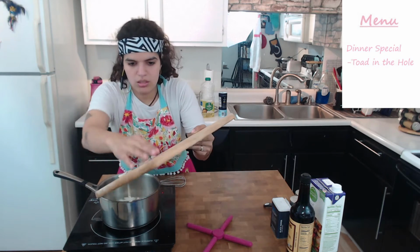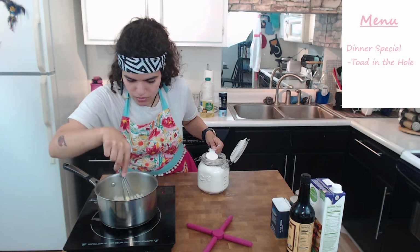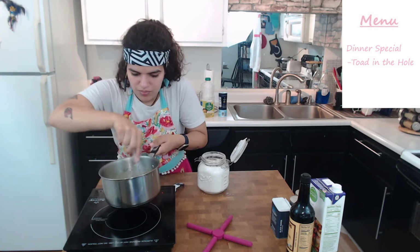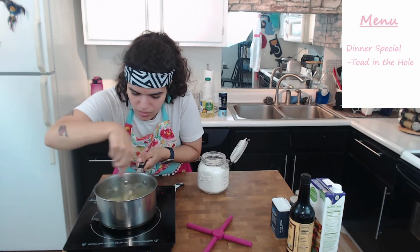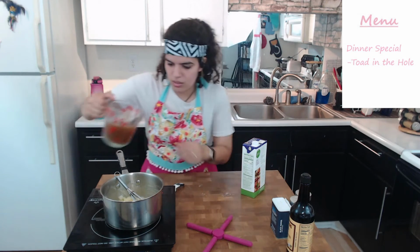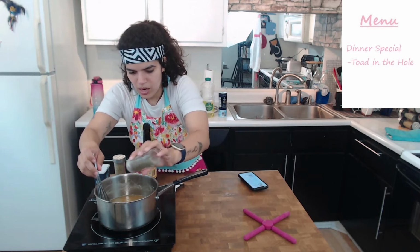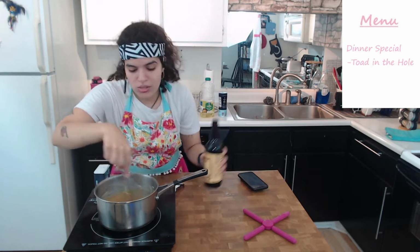Alright, butter and the onion. Lower the heat again. Alright, this is beef stock. Thyme, rosemary. This is some Worcestershire sauce. Shot of mustard.